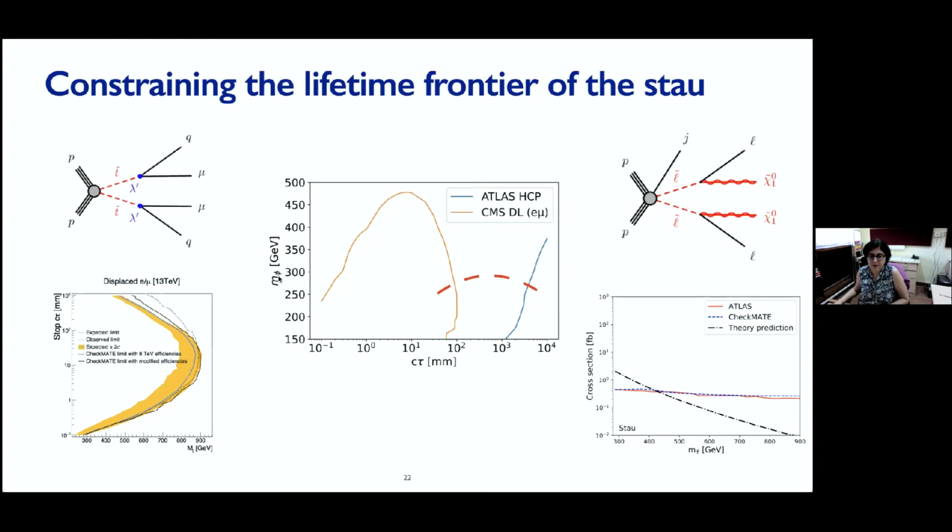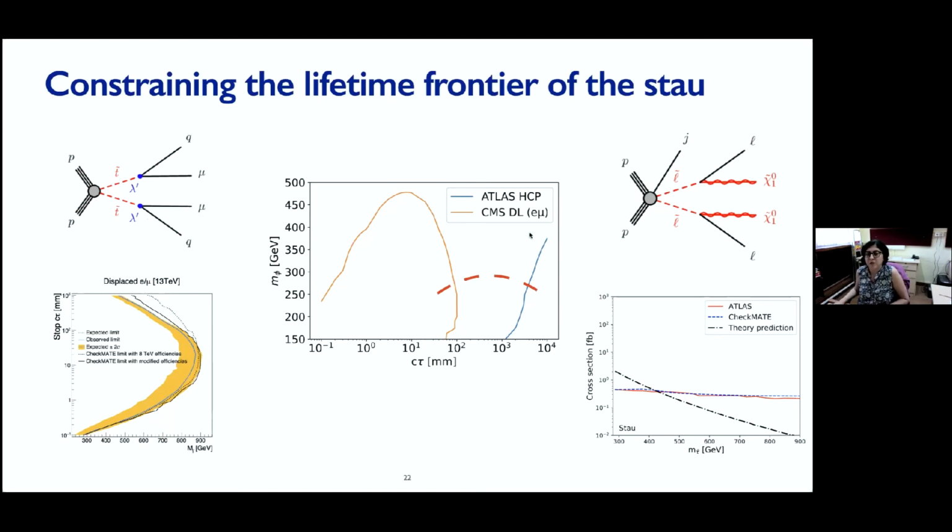So when I say M5, 5 here actually refers to the tau mass, and on this axis we have the lifetime of the tau. And we have two different searches that have been implemented here. One is the CMS displaced lepton search, where the original search is like this, where you have produced stops and then they decay via some R parity violating couplings in the following way. So you have two leptons and two jets coming out of them. And secondly, we have this ATLAS search for heavy charged particles, heavy charged tracks.